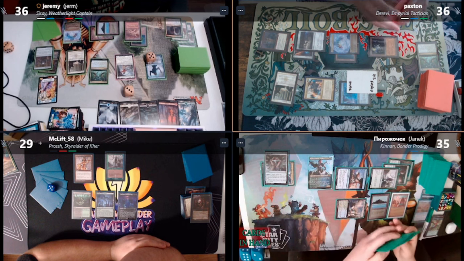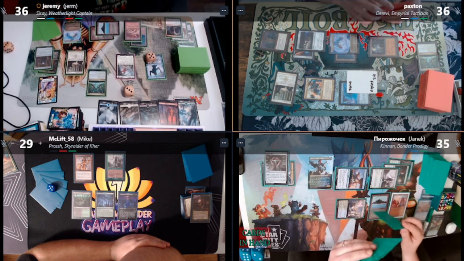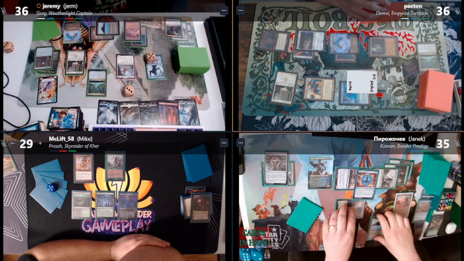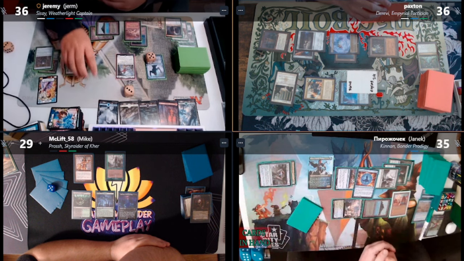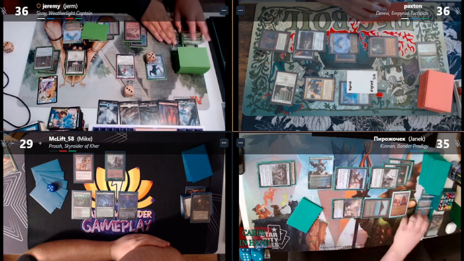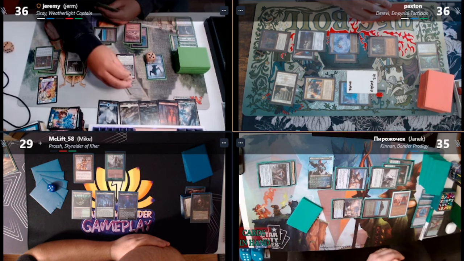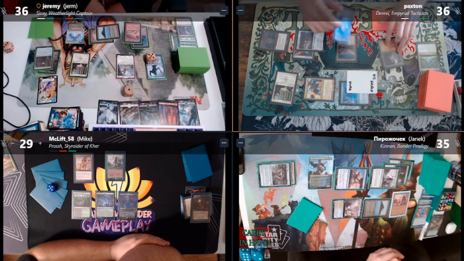I'm doing something here. I'm using a Force of Negation, and I will even hard cast it. Yeah. Force is good. Okay. So he's back at 3-3, and I will pass the turn there.